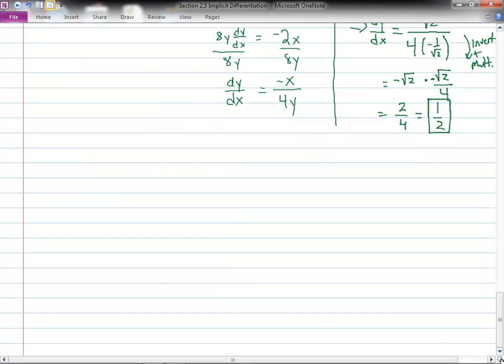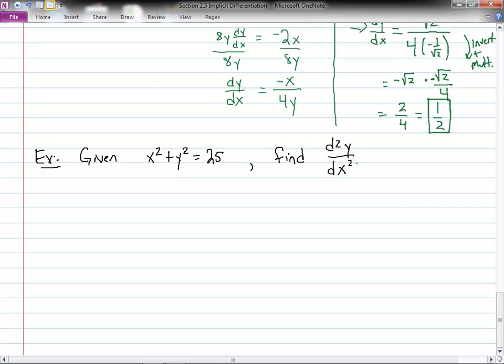Okay. What about one last question before we wrap up this section? Second derivatives. Let's say we're given x squared plus y squared is equal to 25. Now, granted, we have not discussed what second derivatives actually mean in context yet, but we do know how we find them. A second derivative is the derivative of the derivative. So, in general, what would be your strategy to find a second derivative in this case? Find the first derivative. And then? Find the next derivative. Exactly. Just do it twice, right?